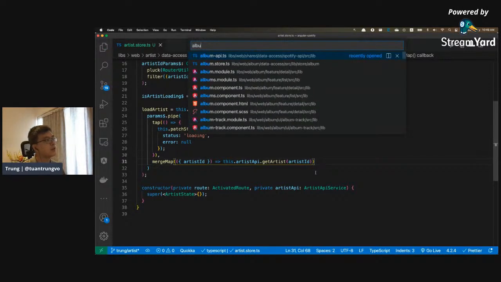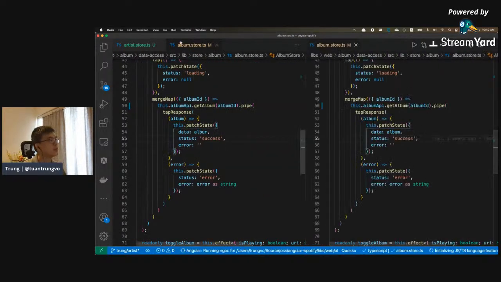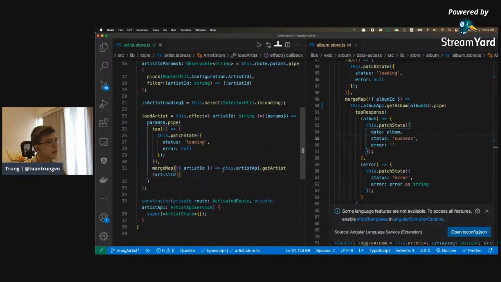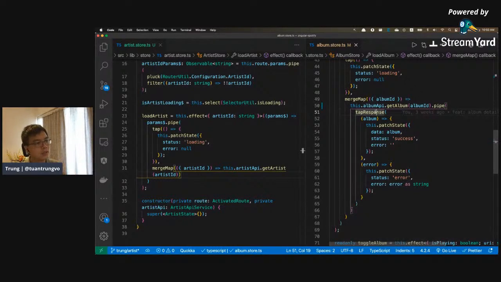So let's look at the album store. What we need to do is, when the itis is emitting the value and when it succeeds, which means that okay, the tapResponse here is just an internal operator from NgRx ComponentStore to handle errors. So the observable just doesn't die, because if you don't handle the inner observable when it's emitting an error, the whole chain is just going to die.